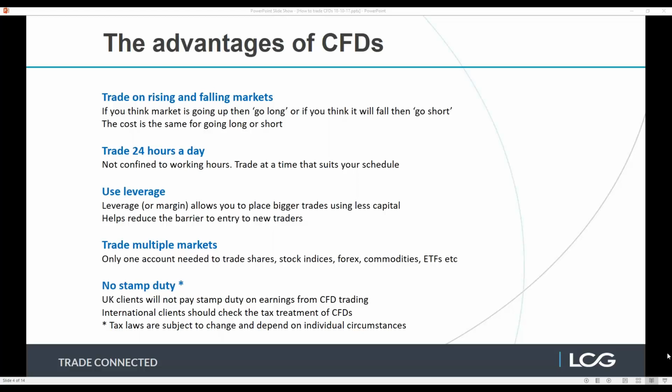Now the other advantage is that you can trade on multiple markets all under one roof. So you don't need one account for commodities, one account for Forex, one account for Bitcoin. You can literally do everything under one roof. So that just obviously makes things a lot more convenient. And as I showed as an example just before we started recording, I'll try and show it again. It's very easy for you to open multiple accounts within this one bracket of accounts, if you like, in the case of LCG.